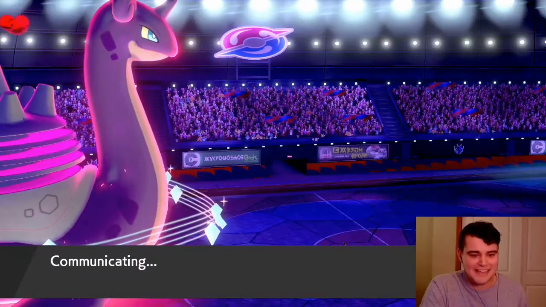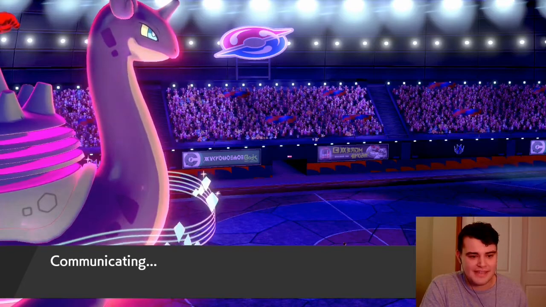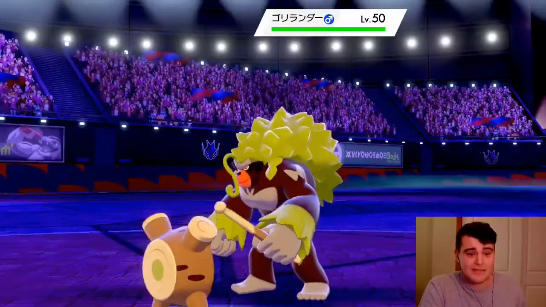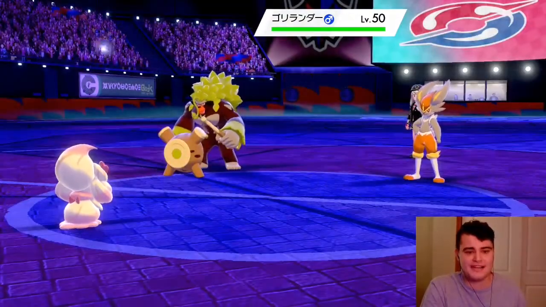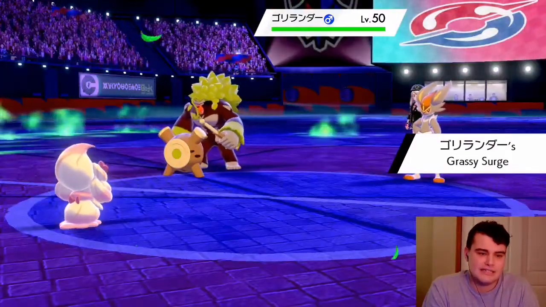I don't know, without that High Jump Kick miss, I don't know if we would have won. But in this case, I believe that we will. Out comes Rillaboom, which is just going to straight up take us out if it gets the chance. That's not great. Let's see.